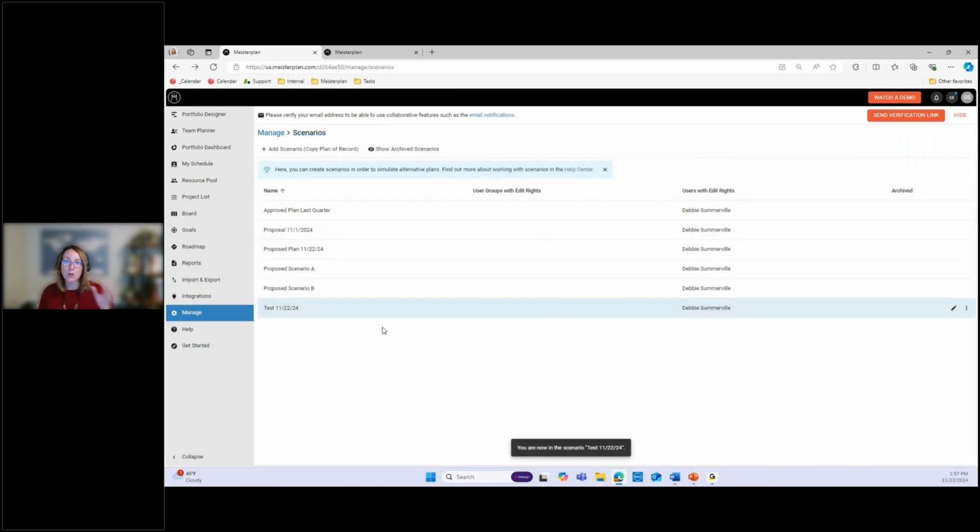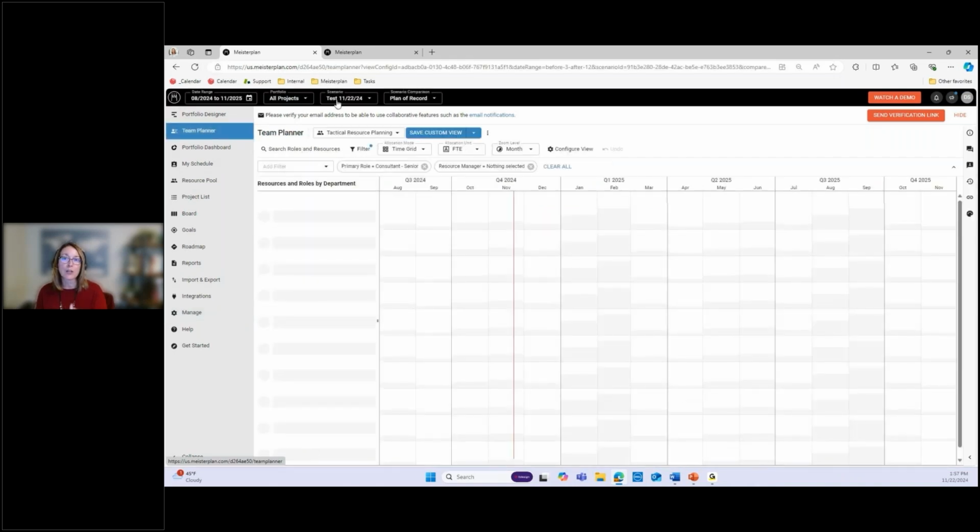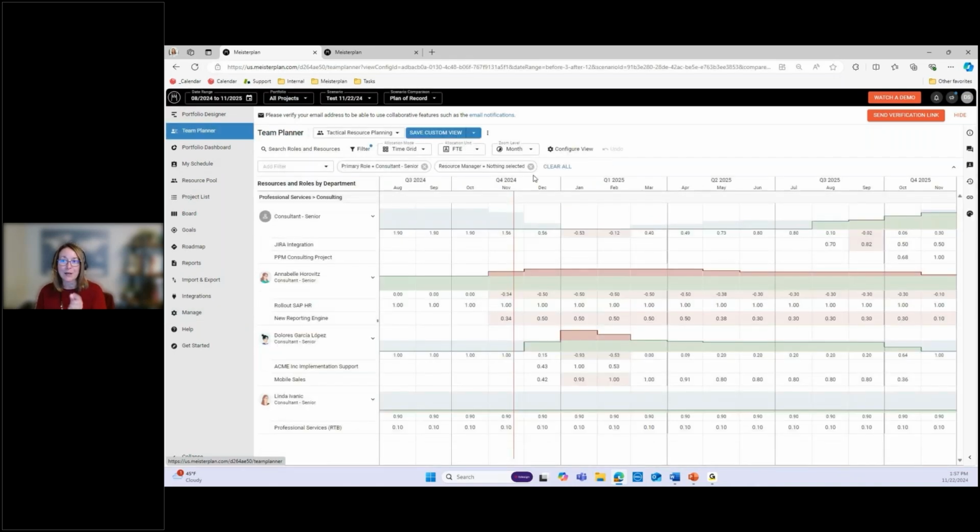This allows you to make changes and see what the output of that change would be, so that when you're in that scenario, you are able to not overlay anything in the plan of record and just see if that would work. And if it does, then you have that at your fingertips to be able to either make those changes in the plan of record or ask someone with security levels to submit that back to the plan of record.